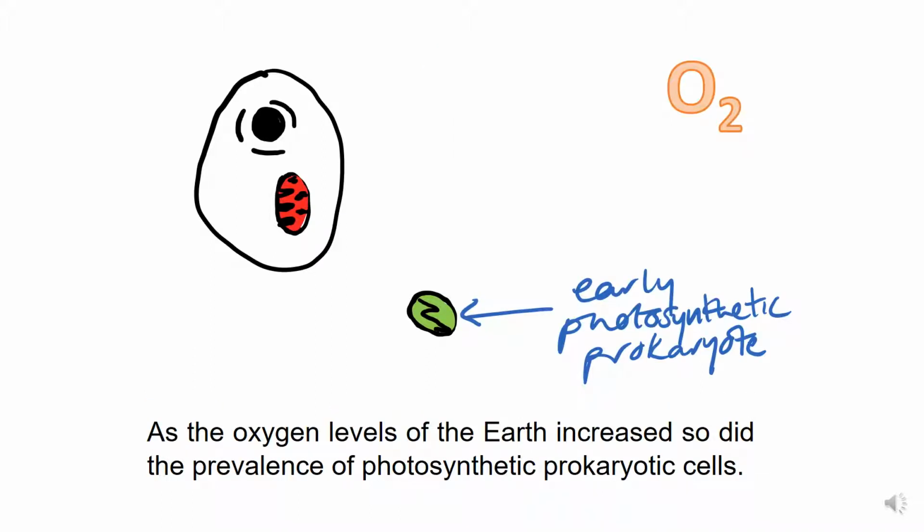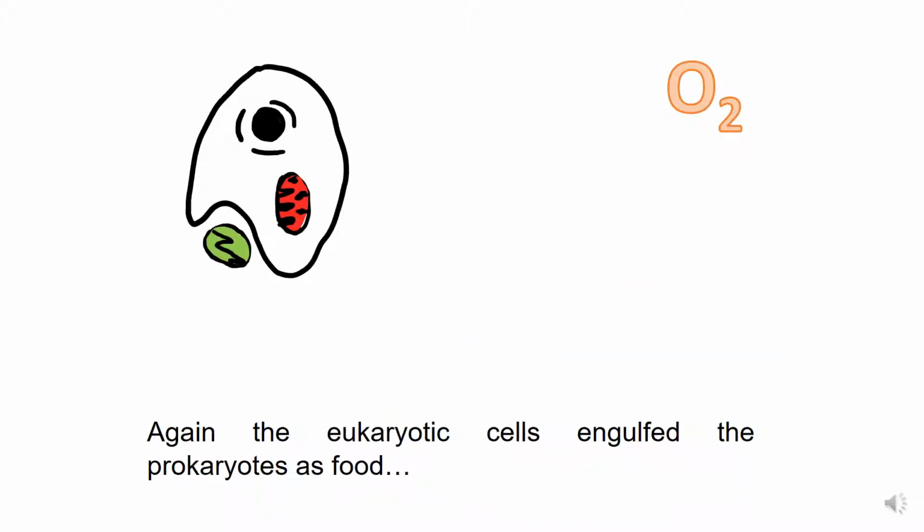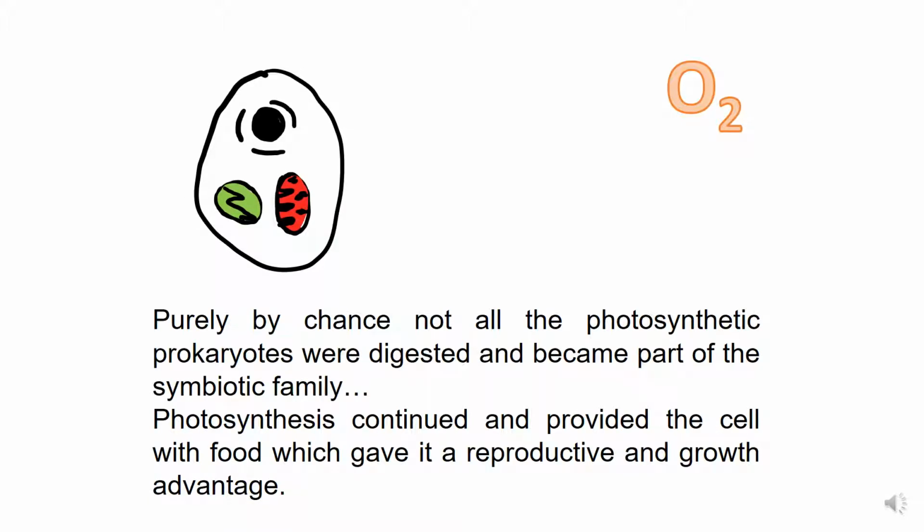Over time, as the Earth's oxygen levels increase in the atmosphere, there would perhaps be prokaryotes that are able to do photosynthesis. So we have a similar situation here where the eukaryotic cell would take in the prokaryotic cell as food and incorporate it into its cell structure. This would also benefit the eukaryotic cell because now it is able to photosynthesize and produce its own food, as well as having the ability to use that energy derived from the food in a more efficient way because of the mitochondria. So this would give it overall a reproductive and growth advantage.